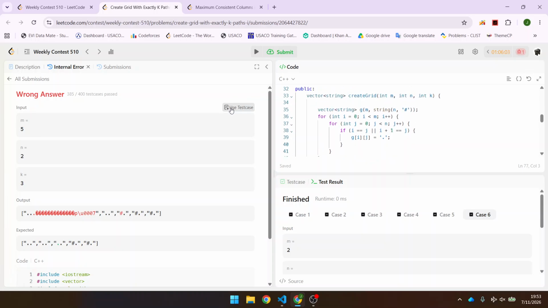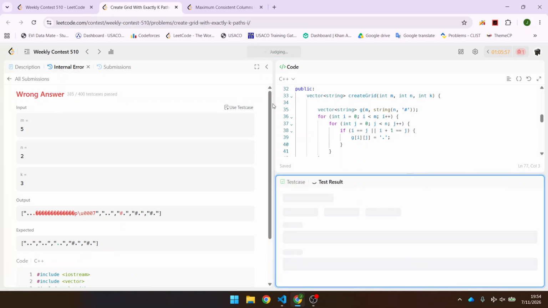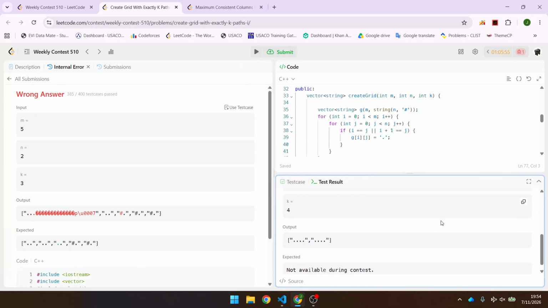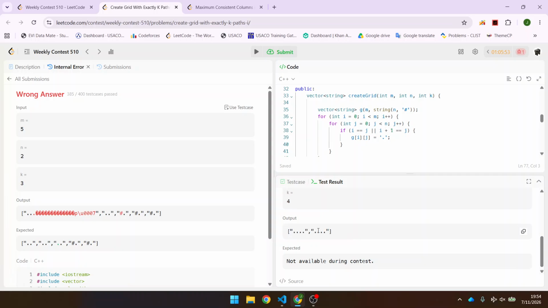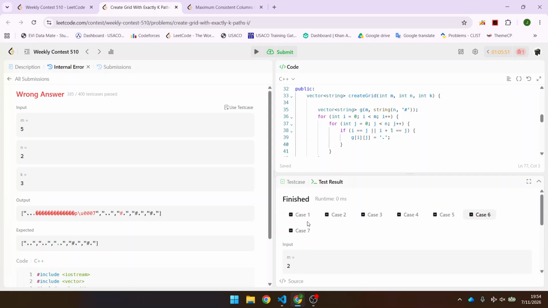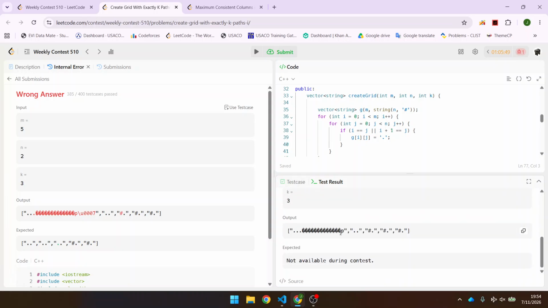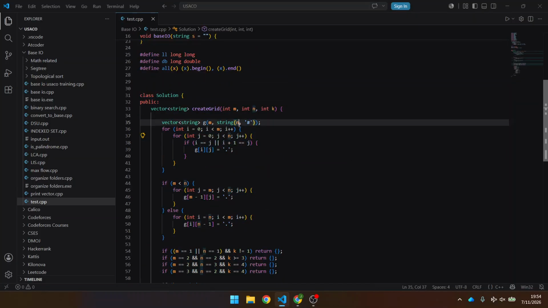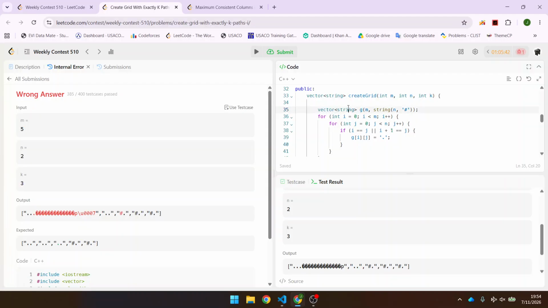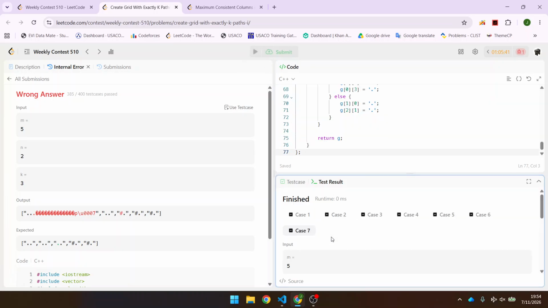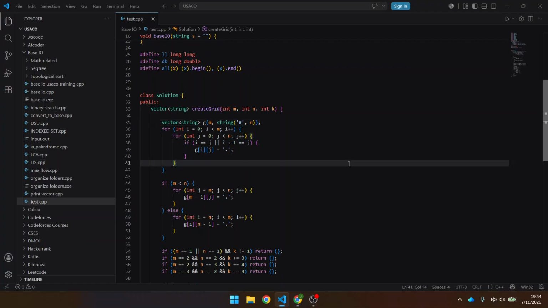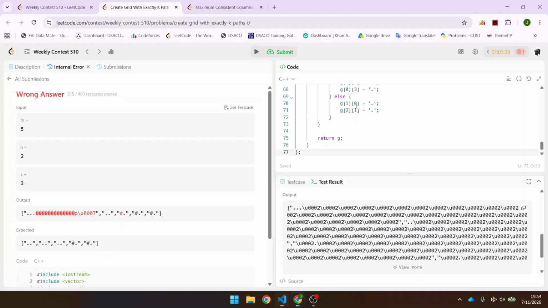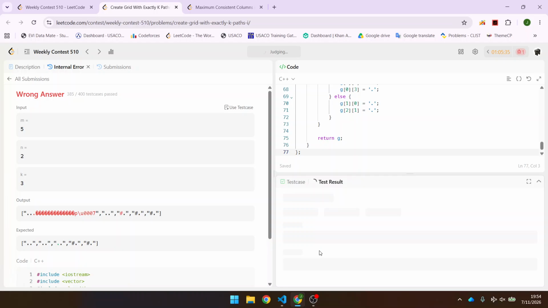Hold on. 5 2. Is this part wrong? I don't remember if it's car and then inked or no. Okay. So out of bounds, right?